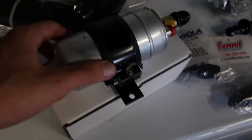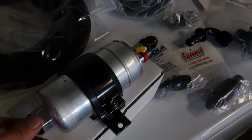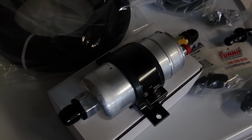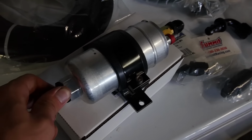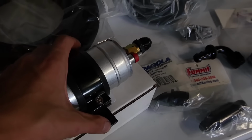Today, the both sides, return and supply, as you can see here, got my Bosch 044. It's what I went with for a fuel pump. It goes up to, I think, 73.5 PSI, and I'm only gonna need 60 when I run the motor NA stock. So that means I have about 13.5 more pounds of fuel pressure that I can use for when I boost the car, and that should be plenty for getting started. And then, you know, if I want to go higher horsepower, then I'll need two of these bad boys in line. But I have on here some adapter fittings.